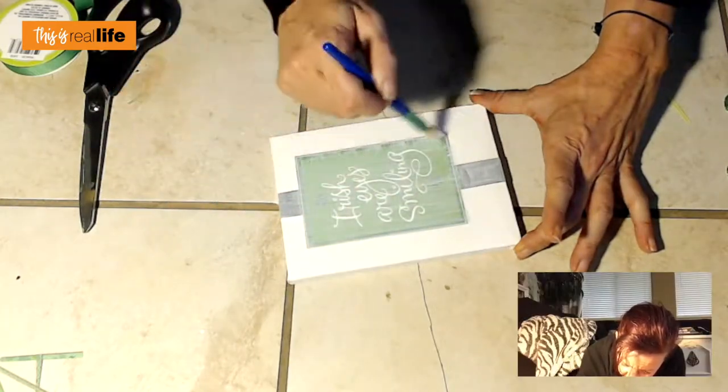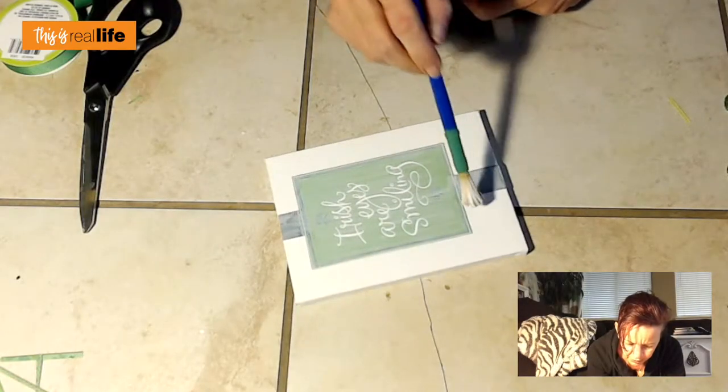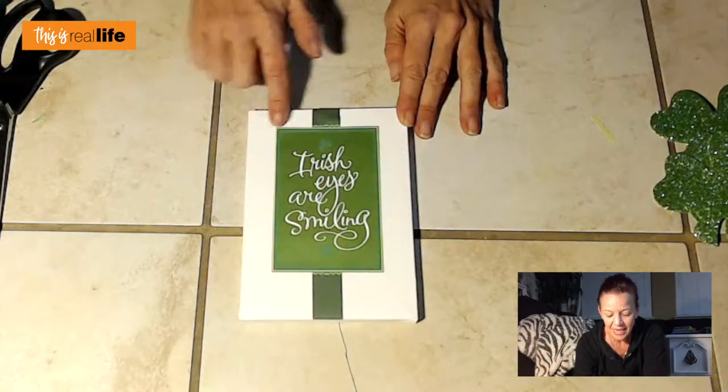That's really it — it's all you do with mod podge. It's that simple. I can tell I'm gonna have to do another coat, but that's okay because I wanted to do another coat anyways for my added flair — a St. Patrick's Day surprise. Here comes Bob; he's stepped in mod podge before and I've had cat footprints in my Christmas ones. I'm gonna put this up high while it dries so he can't get to it. Let's let this dry for a bit and then we'll come back for another coat and the secret surprise.